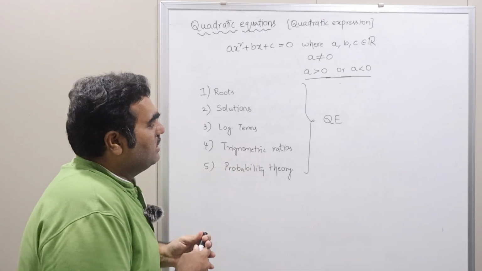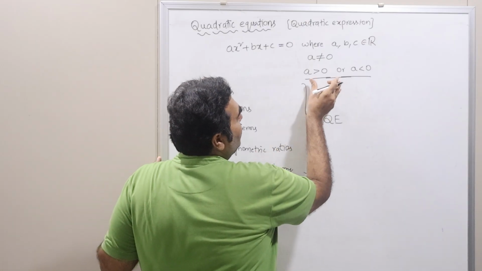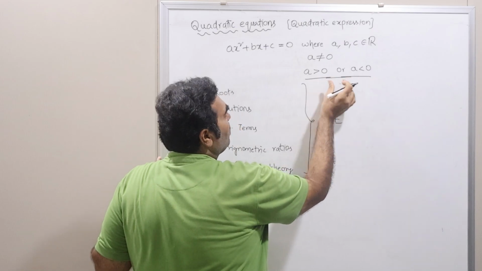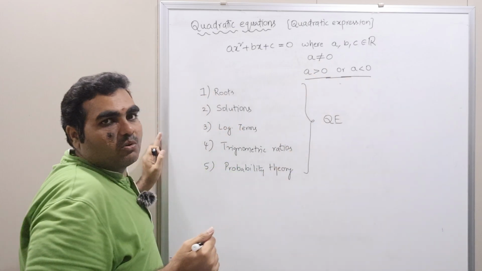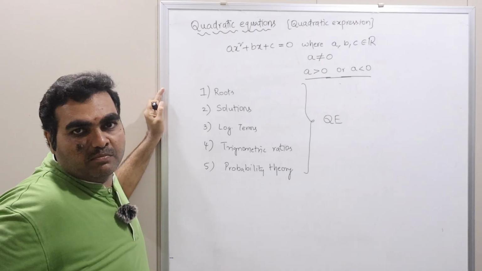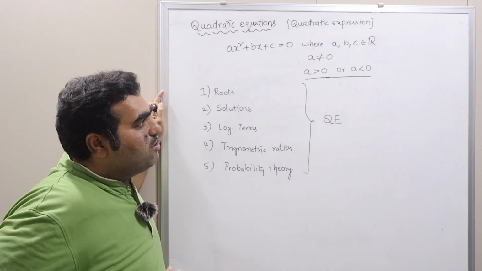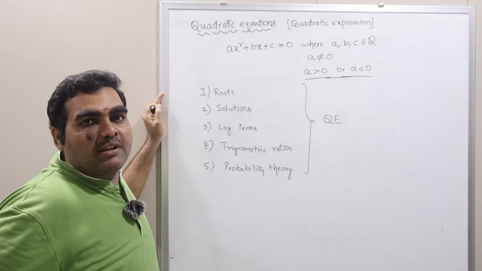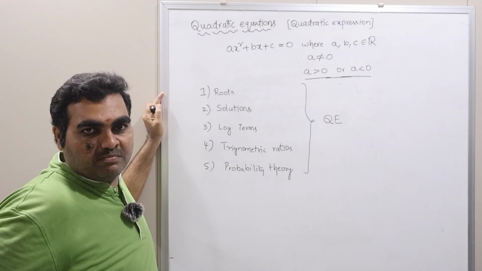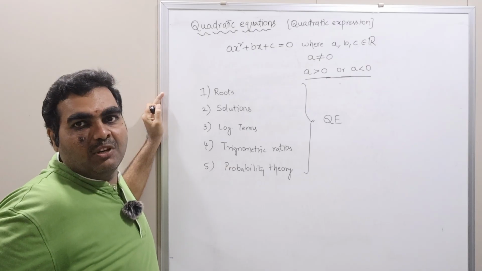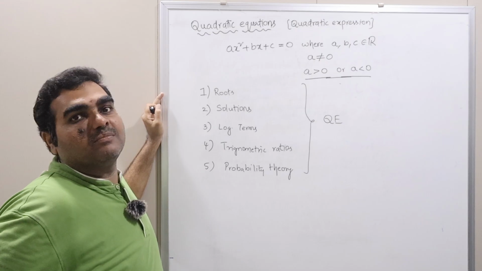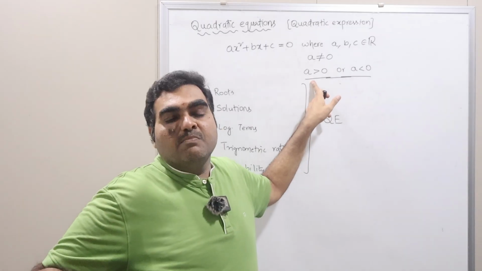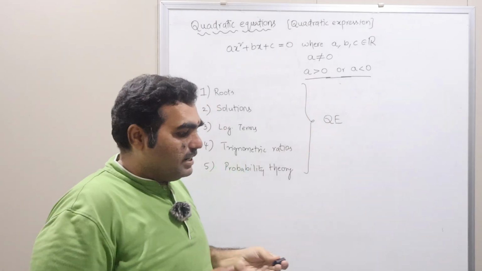Okay, and let me come back here. We are saying that a is greater than 0, a is less than 0, right? The value of a plays a crucial role when you are finding the roots of the equation. At the same time, the sign of a is very important to decide the nature of the root, the nature of the function. When you talk about a quadratic expression, the sign of a is very important for how that function is behaving, right? So let us see.